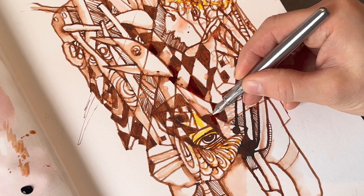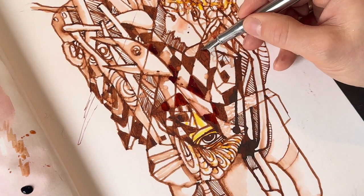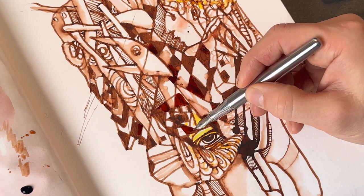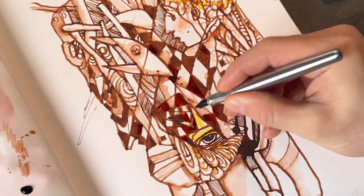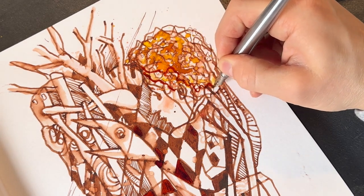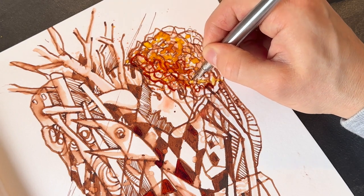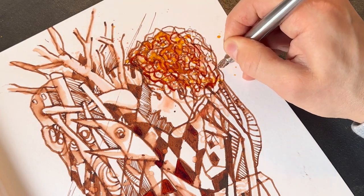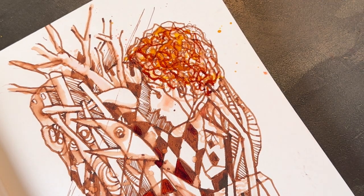And here I am adding another layer. It has been drying. The ink's dried up, and I add another wash, just to see if I can create some darker shadows. Yeah, and you can see I overdid this so much. You see how red the ink looks, and it confused me. And it becomes so much darker. The color becomes so much darker later.